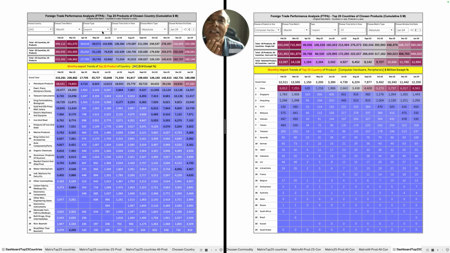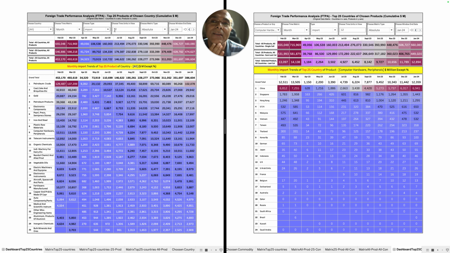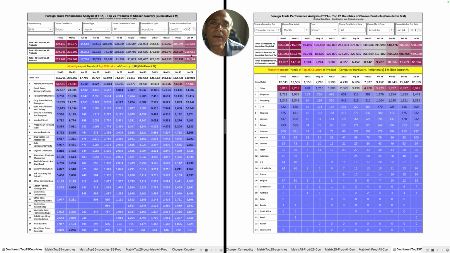Just to give a reference, I'm sorry, total export, not import. For import, it is $560 billion. So we are importing $560 billion when we are exporting how much? Total export is $350 billion, and these 25 items for 25 countries is $180 billion.